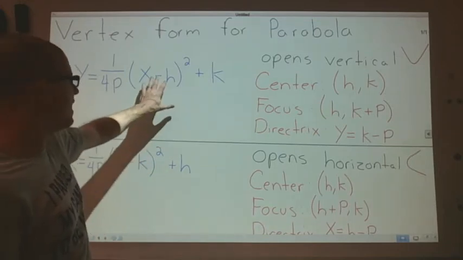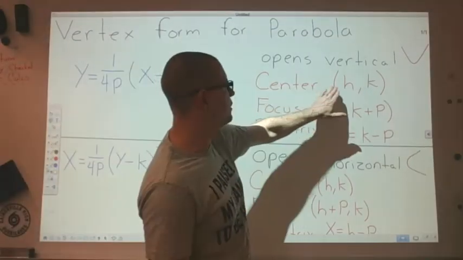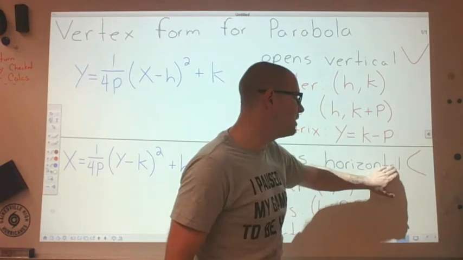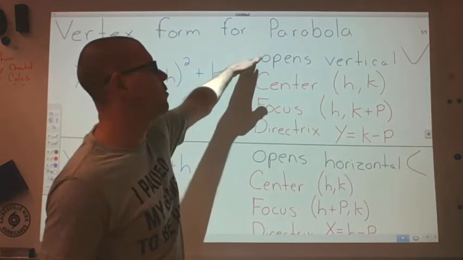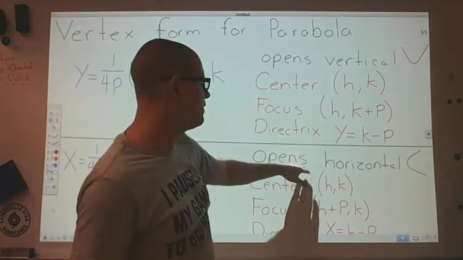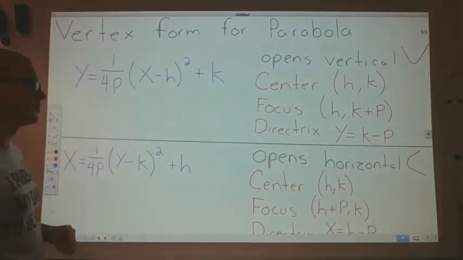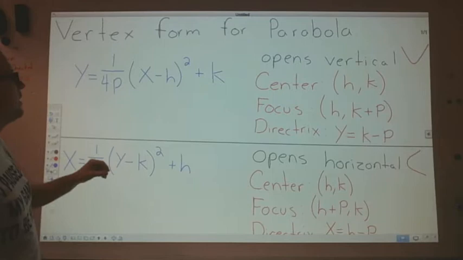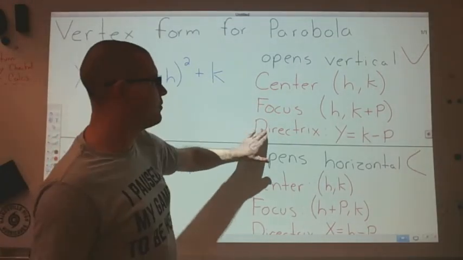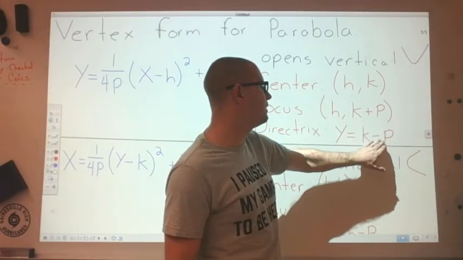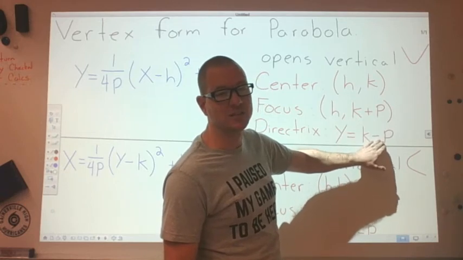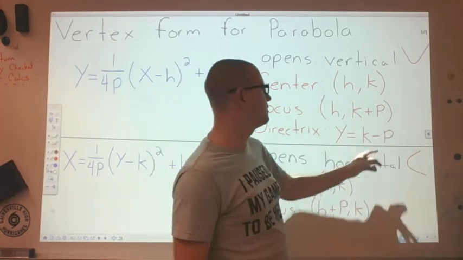But here we have the h and the k for the center. We've got the orientation that we saw with hyperbolas either opening up or down for negative or to the right or left for horizontal. And then the focal point and the directrix we can see are really just the endpoints of an axis whose radius is p.